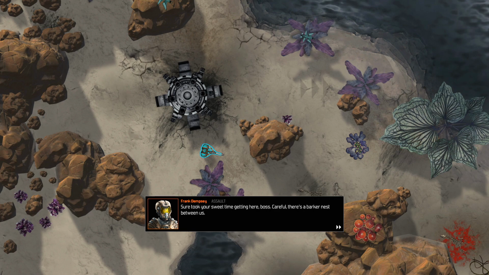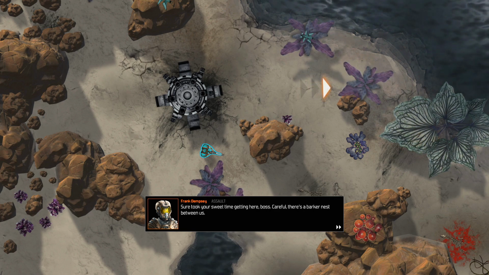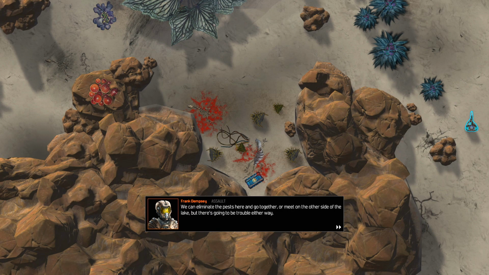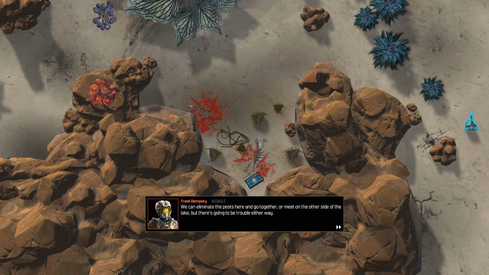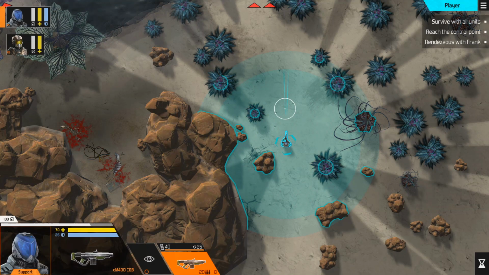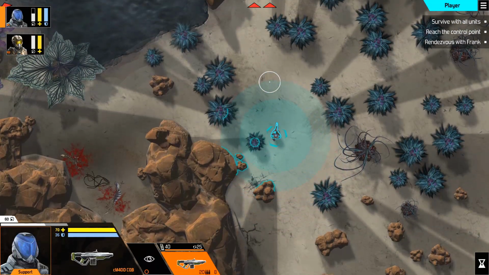Sure took your sweet time getting here, boss. Careful. There's a Barker nest in between us. You can eliminate the pests here and go together or meet on the other side of the lake, but there's only going to be trouble either way. Yeah, dude, I want that loot. I'm definitely not leaving that behind. Roger that, Dempsey. Let's move out. Yeah, dude, I'm definitely going after that.